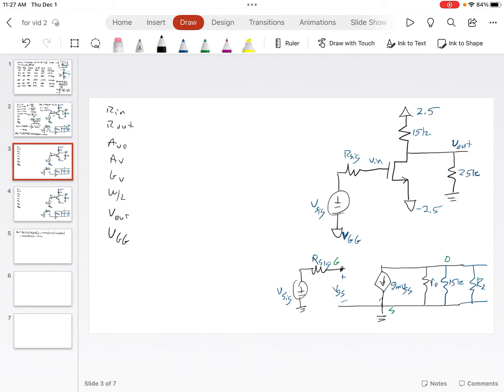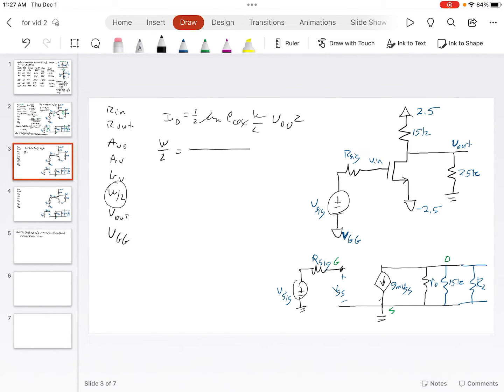And then a kind of not-a-large-signal question: what is W over L? Well, we've got the saturation equation. We could find it several different ways. This is how I think I would do it: 1/2 mu n Cox W over L times V overdrive squared. Why would I use that? Well, we've got mu n Cox, we've got V overdrive, we've got ID. So we've got all the things except W over L.